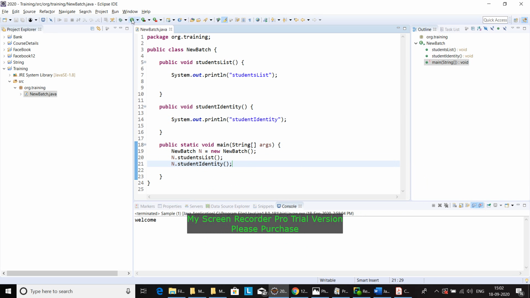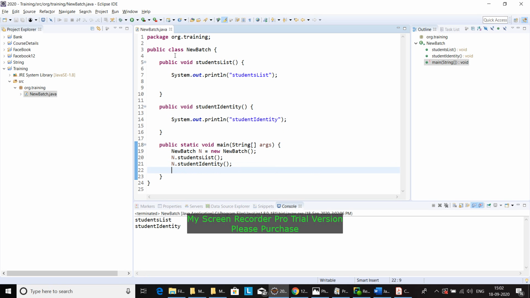Now let's see the output. Run the program. See, student list and student identity, these were the logic that we wrote inside the methods.